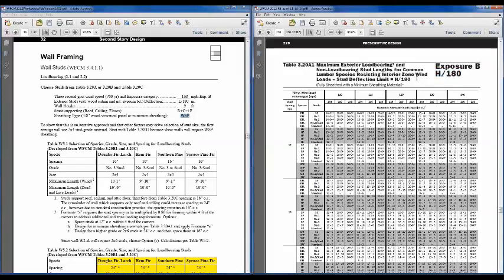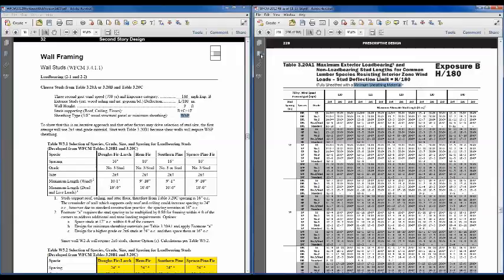Because of that, and to make sure we're on the right page of the workbook, I'm going to jump back over here to the wood frame construction manual. So again, we've tried to make it obvious here in the header of the tables. We're looking at exposure B wind loads, and H over 180 is our deflection limit. But I want to point out here that this assumes minimum sheathing material. And what we mean by minimum sheathing material is gypsum, not necessarily wood structural panels. That has to do with the system factors that we use for stud design.